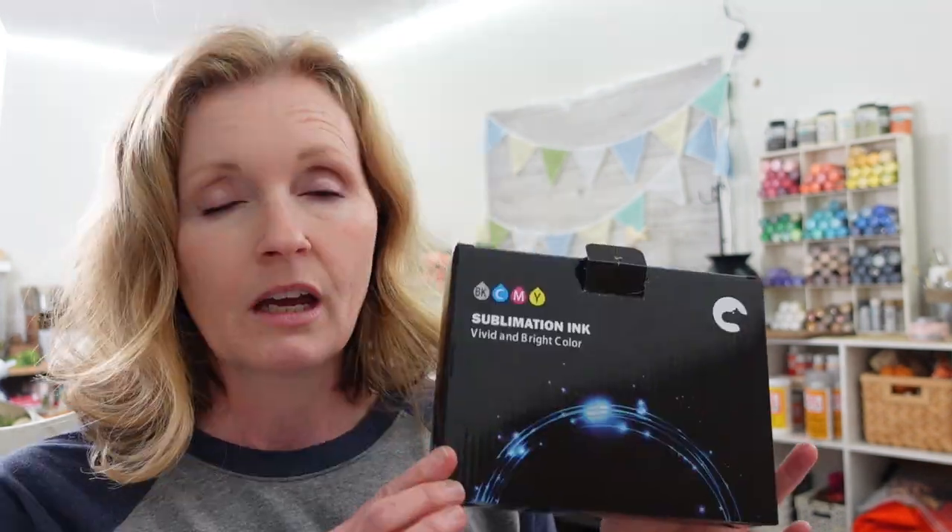The ink was very easy to deal with. I wore the gloves they provided but I really didn't need them — they didn't leak or drip anywhere. In fact when I refilled and topped off my tanks I just did it with my bare hands and didn't get any on my fingers at all. There was no leaking from the bottle and there is still liquid in the bottle, so the tanks are full. It's been primed and I still have extra ink in these bottles, so that's impressive. I can't wait to start all my projects and show you how to use the press. I'm really curious to see how rich the ink is — it's kind of dark gray but it's actually black, so we'll see how it turns out.